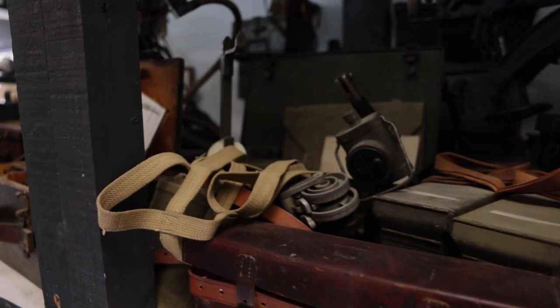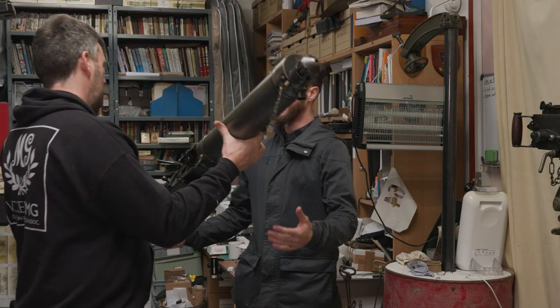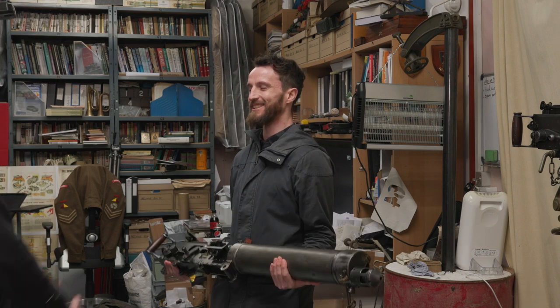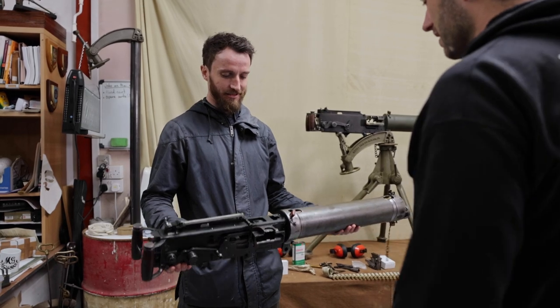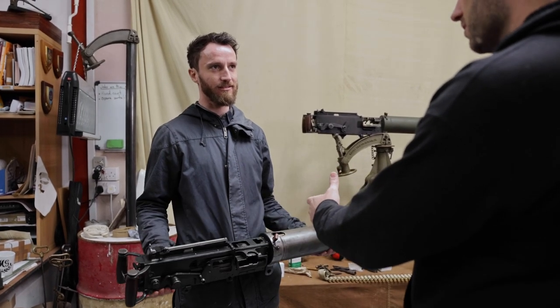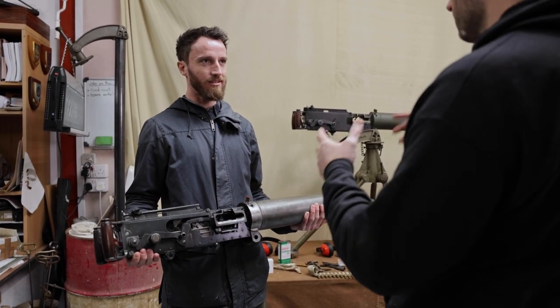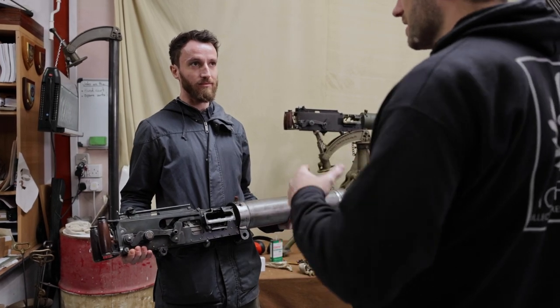I know what you're all thinking — can we see one in action? It has got some weight to it, and that one obviously has bits cut away because it's skeletonized. But imagine it with seven pints of water in there as well — that's what you'd be carrying into action. So what we do is get this one firing, and you can see why that's worthwhile.